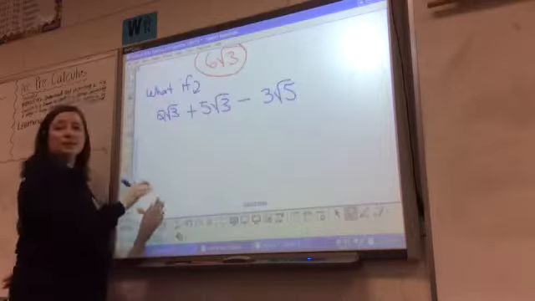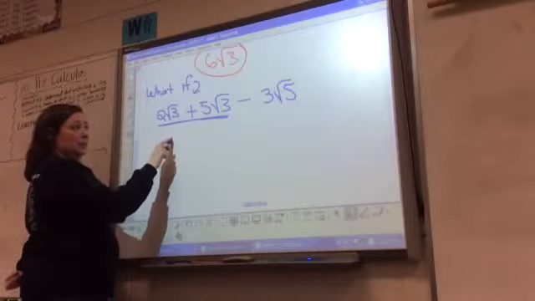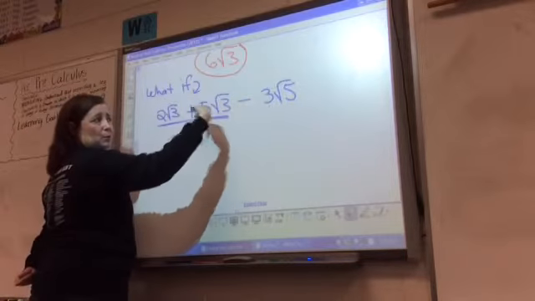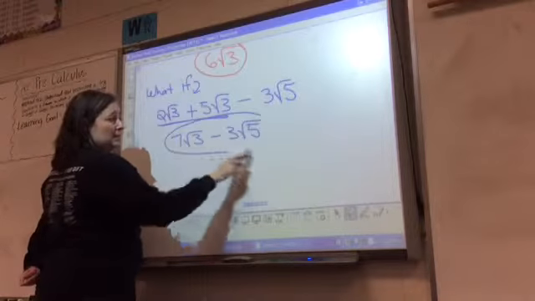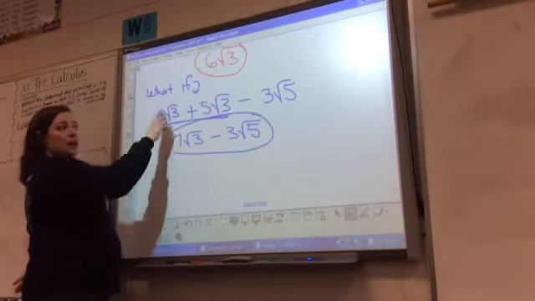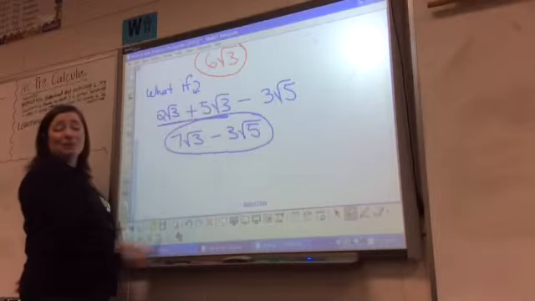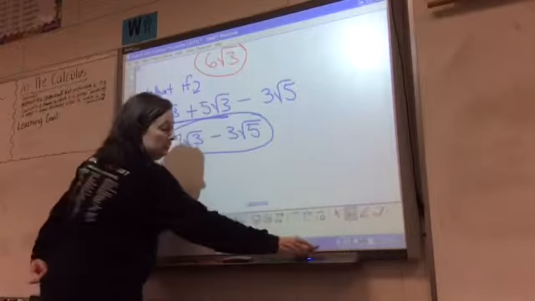So if you get something like this, these two can combine to be like 7 root 3, and that one's not like terms with them, so there's really nothing you can do with it but bring it down. So it's okay if you got a couple that match and one that doesn't, just combine what matches and just bring the rest down. So don't let that mess you up. So that was what was bugging him.